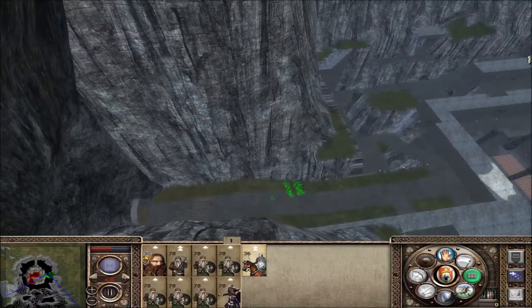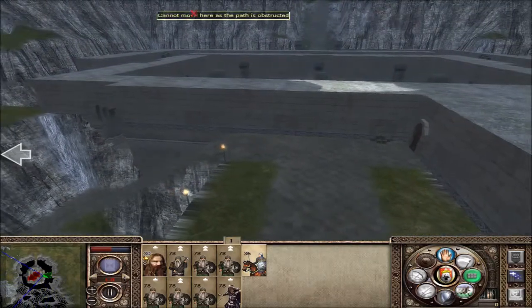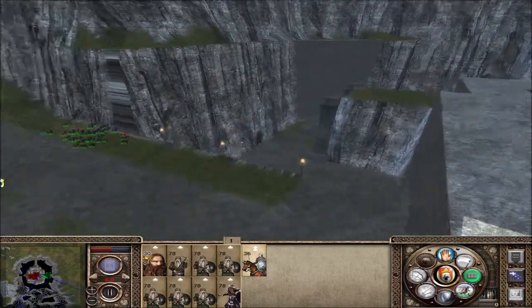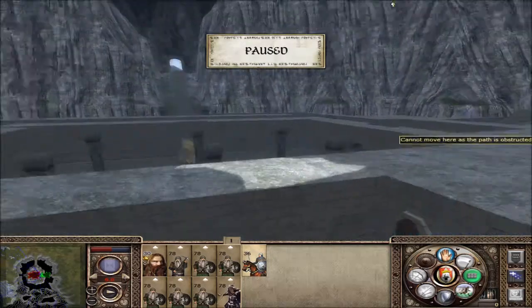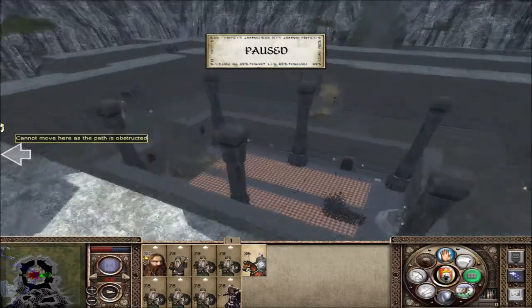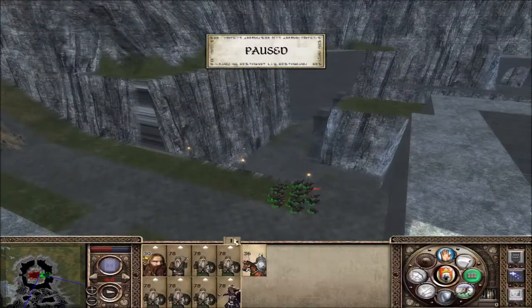So what do we got? We got a bunch of... let's move this guy, because I can't see any further. Right, we've got Snaga skirmishers coming from there. So there's a bunch of entrances we can come into. There's the throne, so that's like their little final fighting position. I reckon I want to come from that side. So, let's start heading down there.